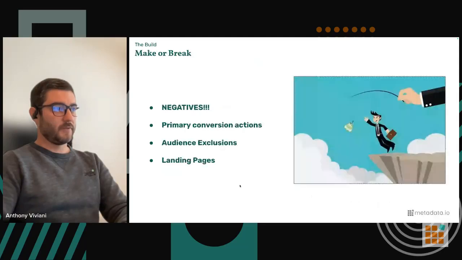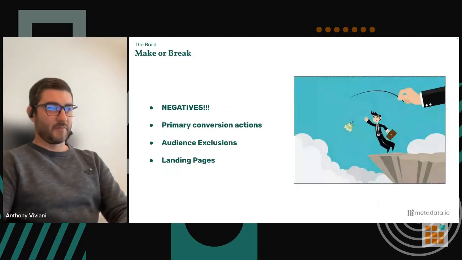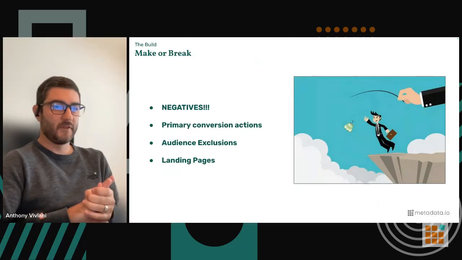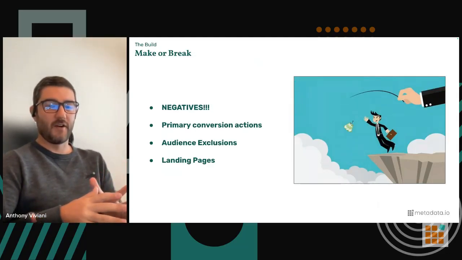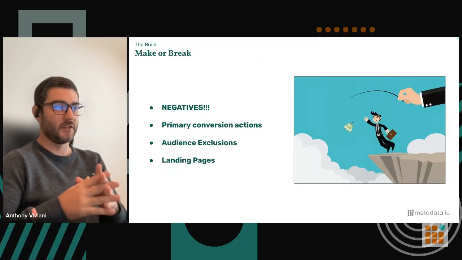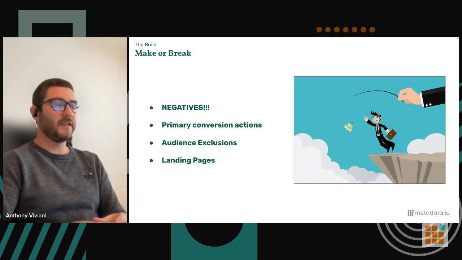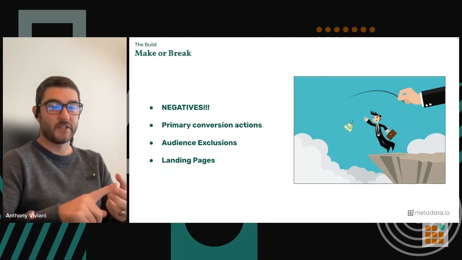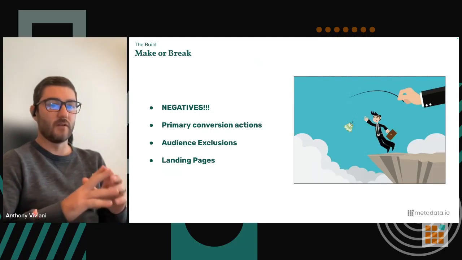All right, moving on. Now, these are the components I've got as make or break here. These 4 components, I've seen any one of them completely tank a search campaign, starting with negatives. Now, I would urge every one of you after this presentation to go through all of your negative keyword lists, and I am 90% certain you'll find something that either doesn't belong or the match type needs to be changed. This is something that we follow religiously.